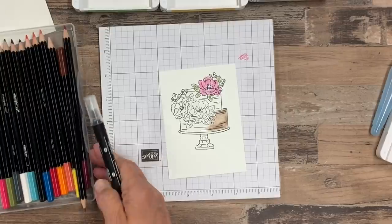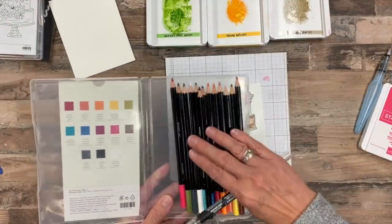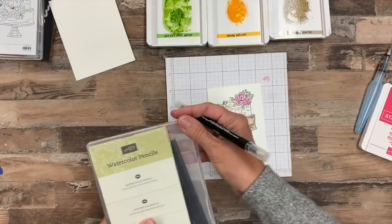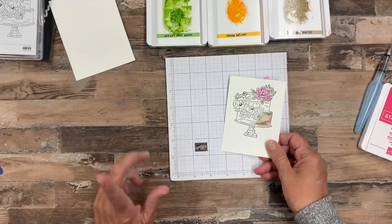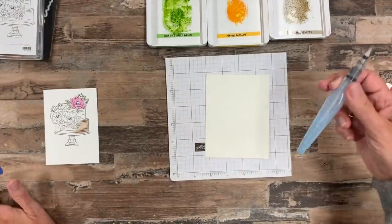Way less expensive for those of you just starting on your stamping journey, if you don't want to make the big investment into blends, get yourself a set of colored pencils and some blender pens and you'll be doing some pretty coloring. So that's one other way to color. Now, I know I have you in suspense because I haven't shown you the finished cards yet, but I promise I will real soon. Okay, let's color with an Aqua Painter.